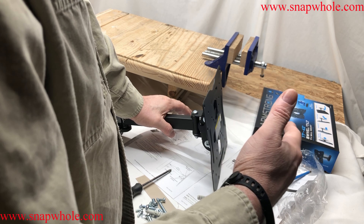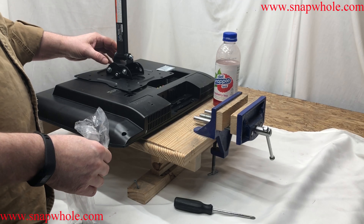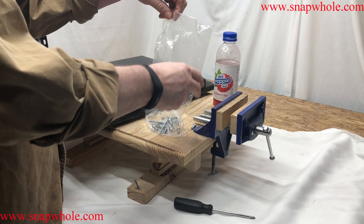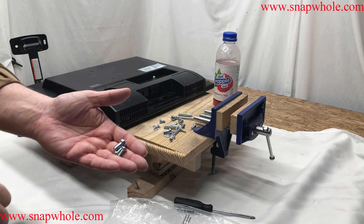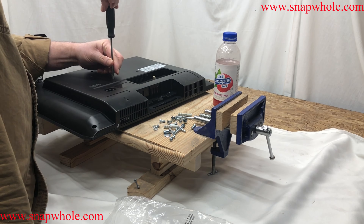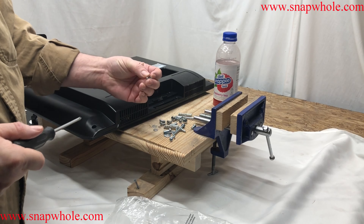So I got a TV with what's called a Versa mount, so it's got four holes here. I'm going to lay that face down because I don't want to damage the screen. The mount has the two hangers at the top, so I want to lay this down and find the hole pattern that matches. It's got four different hole patterns plus a couple more, and it's the second to the smallest, so that's how it's going to mount. The monitor didn't come with the screws, but the kit gives you four different size screws — big, medium, and small. I think this one's going to take the small, but actually there are four sizes.